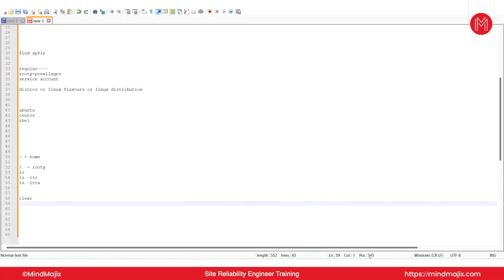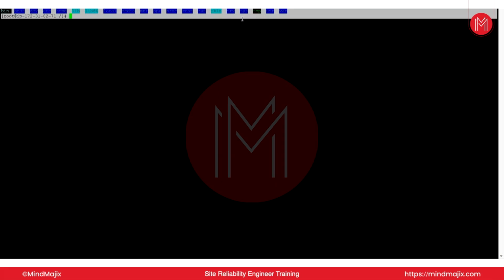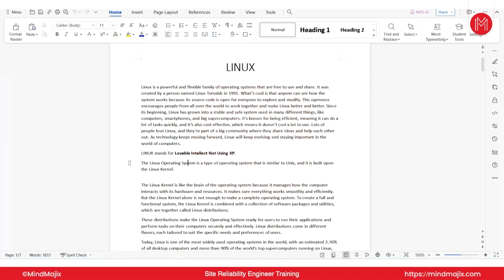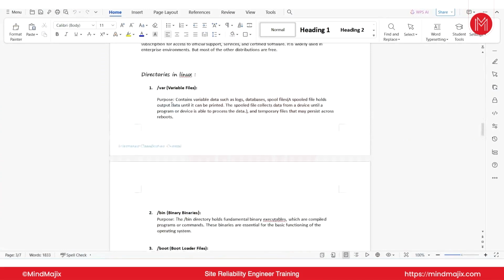Okay, now we are discussing all these things. So now we need to understand, here we have some certain directories, right? These directories may increase in some Linux systems, may decrease in some Linux systems, but you will see these directories as common in most Linux systems. But the first thing you need to understand is what each of these directories does. So the first directory is var.